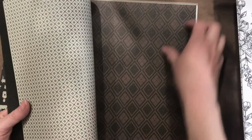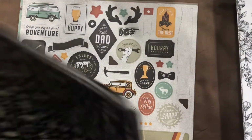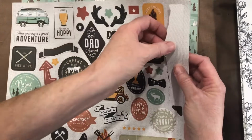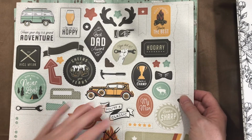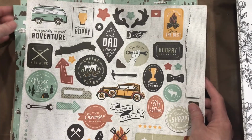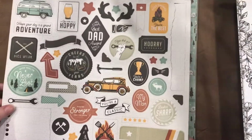And our Argyle. And our Early Espresso. But here's why it's a specialty designer series paper. Something I don't recall them ever doing before. You have 2 pages of die cuts, just as if you'd bought a Graphic 45 or Prima, you have actual punch outs. This is going to be perfect for pocket scrapbooking or actual pocket pages or scrapbook pages. And then they sandwiched it in between this sheet so that they weren't coming apart.